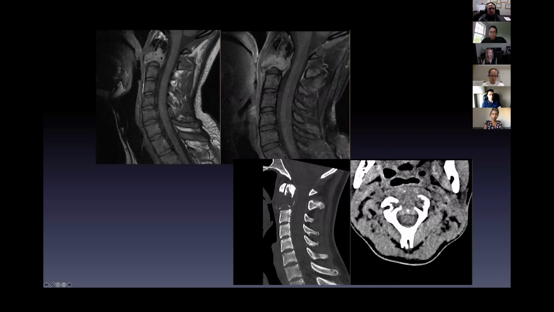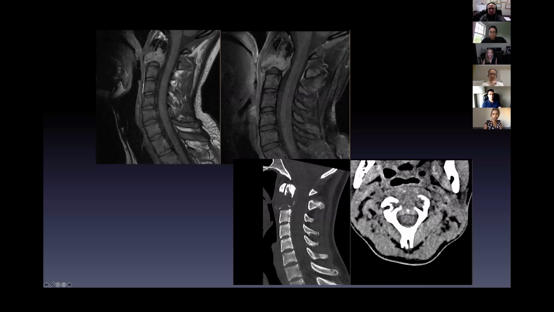On the sagittal T1, we've got the C2 vertebral body here expanded by tumor. You can see on this T1, this is normal bone marrow. It's kind of a weird sequence because it looks like everything else, but this is bright on T1 before contrast. This is our T1 post contrast. It's the same color. It's still bright.